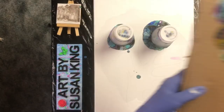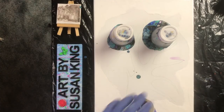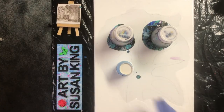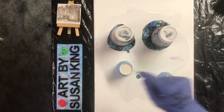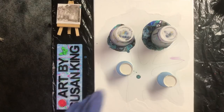And the little cups, I'm not sure I need to do that, so I will just do that, and I will do that. Okay, I'm just gonna let them sit for a minute. Doesn't look like there's as much white in there as I would like. If there isn't, I can always drizzle some white on there.